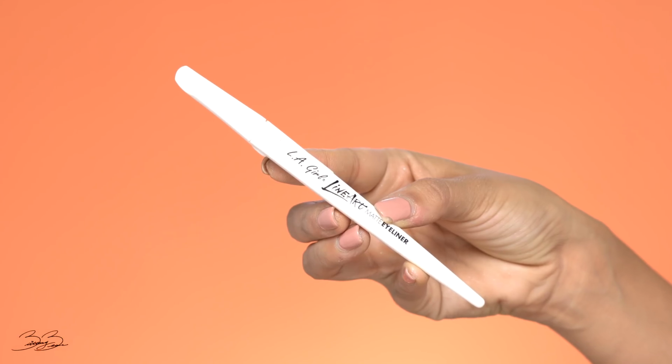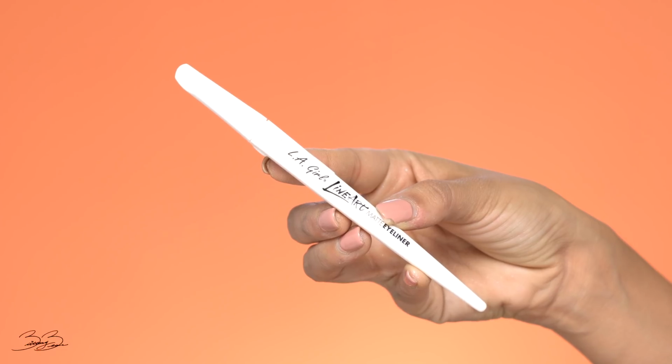So now it is time to kind of add a fun little design onto my forehead to just kind of make this look a little more pop-in. So for this, I'll be using my LA Girl Line Art matte eyeliner, and this is in the shade White. So I'm gonna bring my mirror in close and pray that this works out.